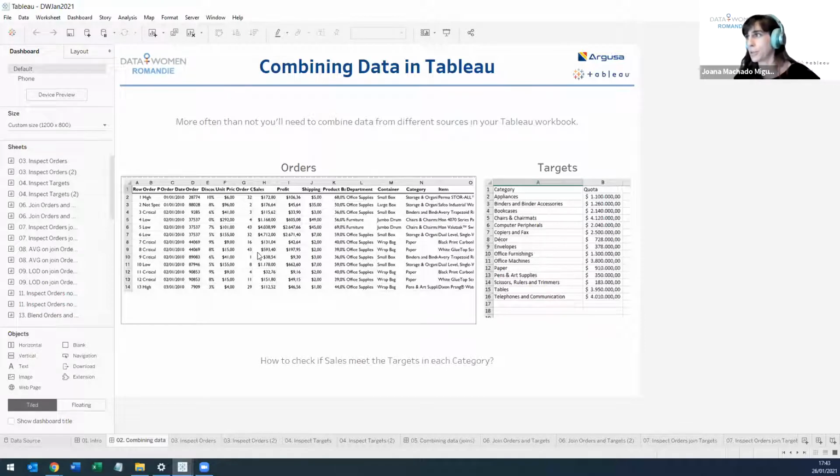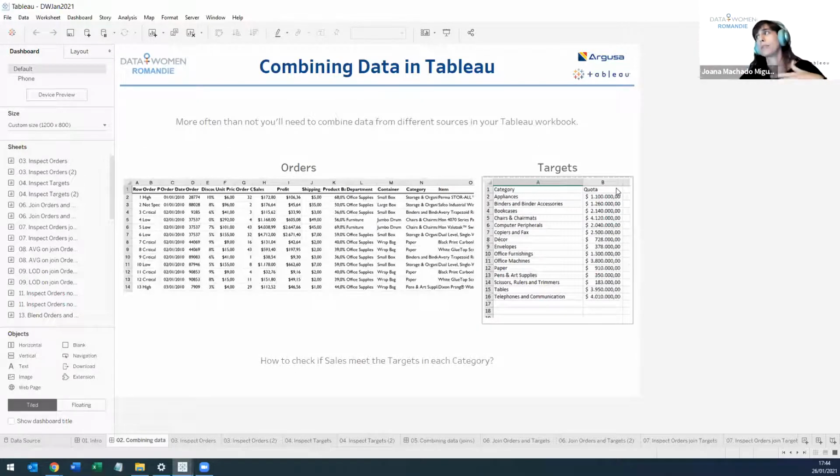I don't actually have a store. This is a subset of the well-known Superstore Tableau dataset. Each row in this table is an order, and you have information, for example, the order number, the date the order was placed, the amount of sales of that order, the profit, the items that were shipped, how they were shipped, the category, and information like this. So each row is an order that was placed with the store.